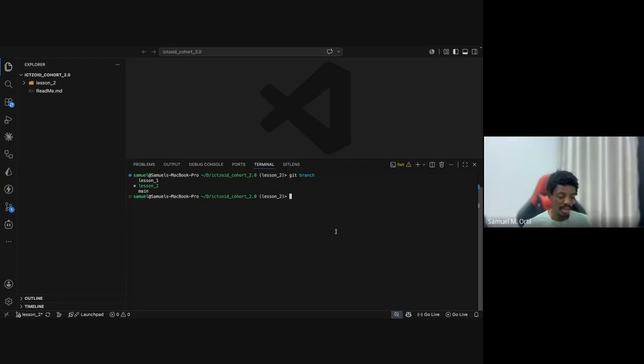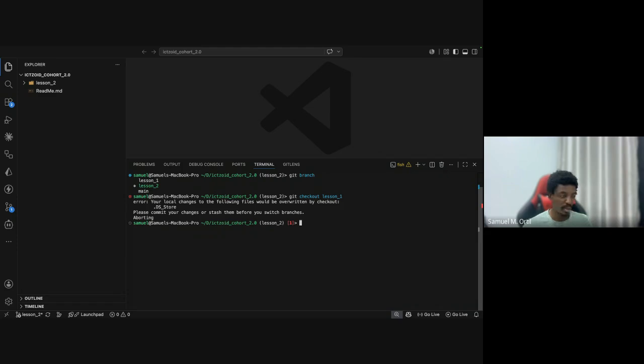You can also check out into lesson 1 to see what we did. You could do git checkout. You don't need to pass a -b. Remember, we pass a -b when we want to create a new branch. We'll do that shortly, but let's just check out into lesson 1.